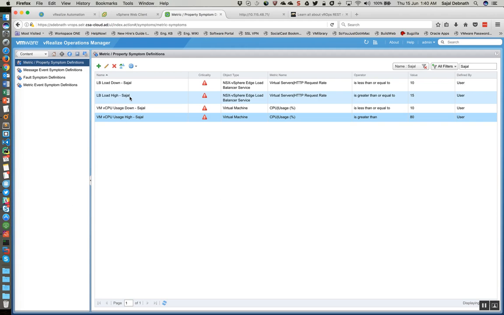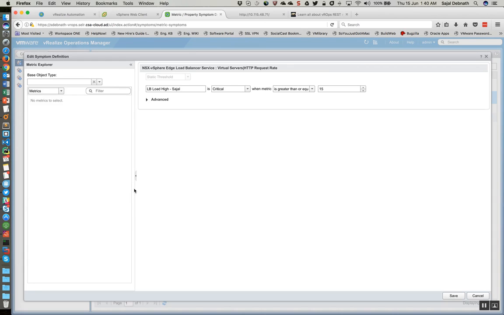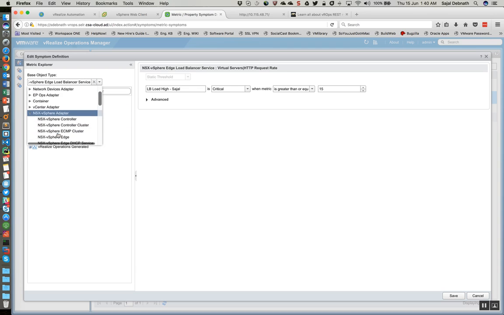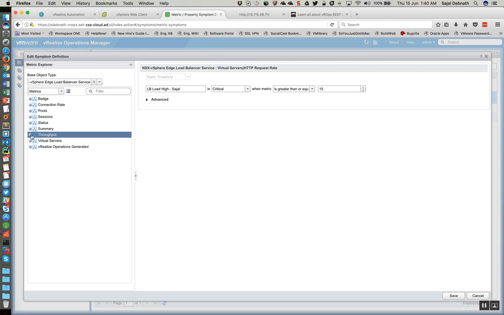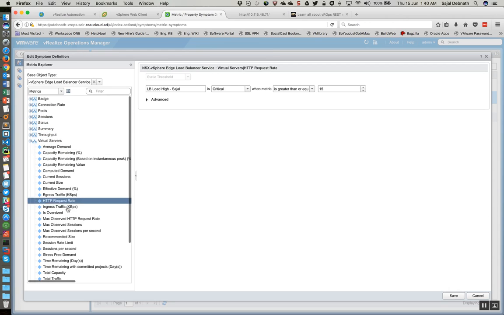Similarly for load balancer, I will showcase it here. I have selected NSX. For this load balancer to work, you need to have the NSX plugin enabled in vRealize Operations Manager. So I have selected the type as NSX adapter, and inside that adapter I have selected the load balancer service that I have, and in that if I go to virtual servers, I can get HTTP request rate.